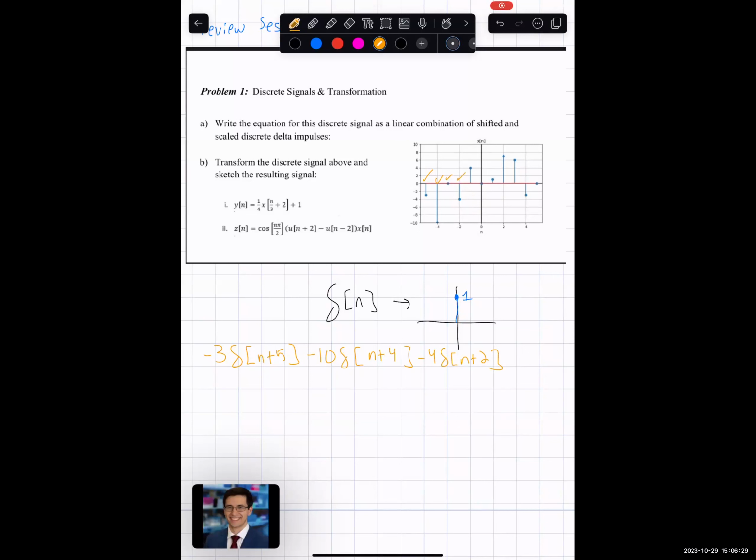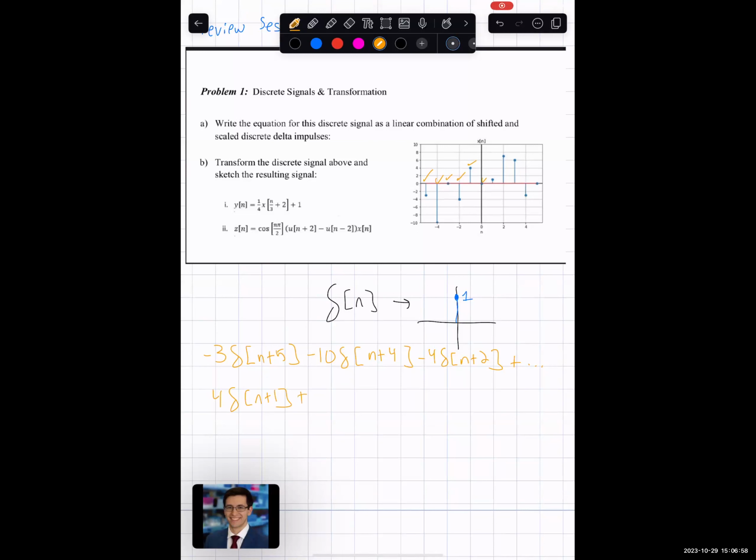Now we're going to just keep going from left to right, and you'll get in the flow pretty quick. So then we'll do plus, I'm going to start on this next line down here, plus 4 delta n plus 1. And guys, please feel free to hop in if you have any questions. Okay, so now this one's done. This one's 0, so we're going to skip it, guys. Now onto this one.